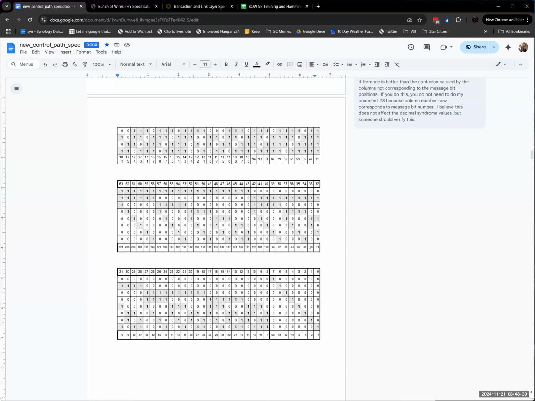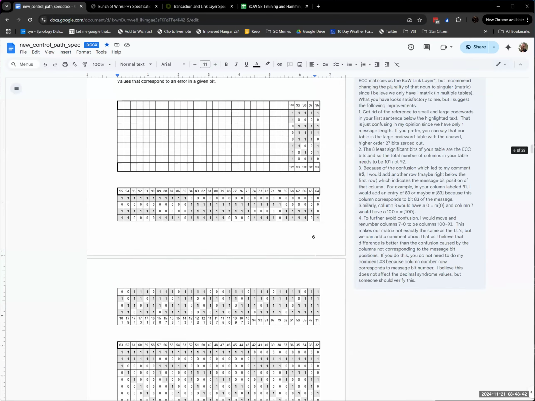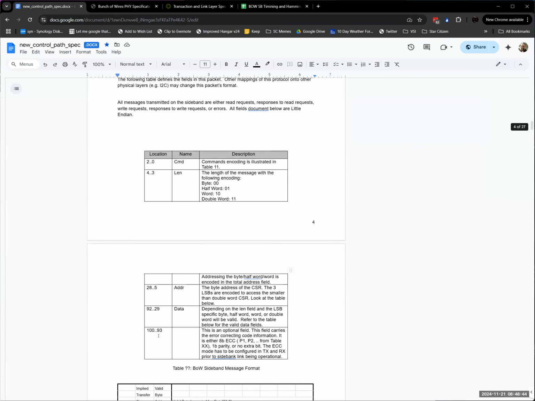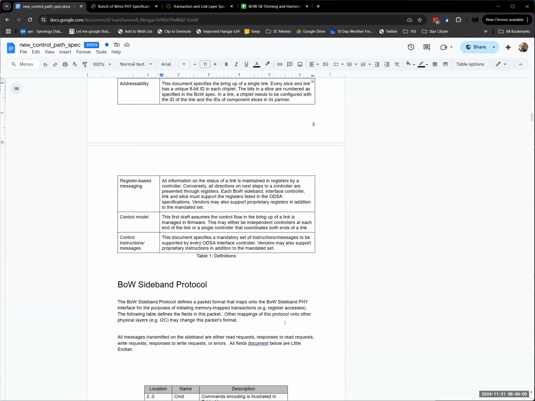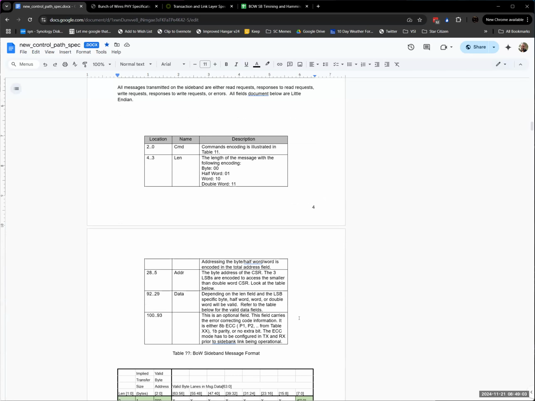If you change the message format, I think all the bits would get shifted, but the fields will still remain intact. By message format, I mean right now we have ECC as 93 to 100, right? If you wanted to match the message format of the link layer spec, those would be 0 through 7, and everything will get shifted down by 8 bits. Correct.